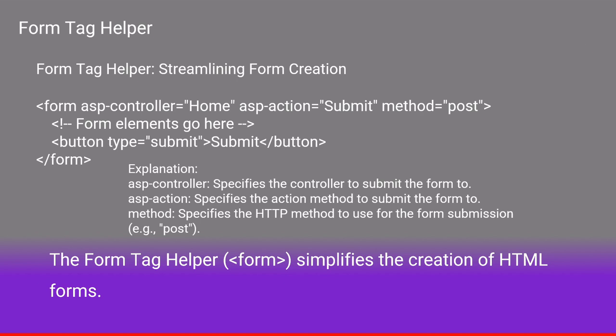You also need to specify the method attribute to indicate the HTTP method used for the form submission, such as post. When the Razor view is rendered, the form tag helper automatically generates the correct HTML attributes for the form, including the action and method attributes.